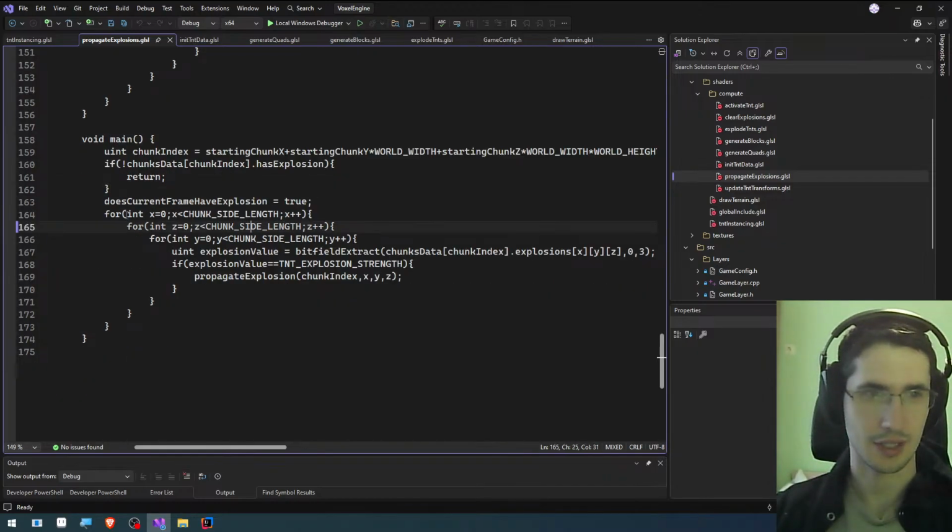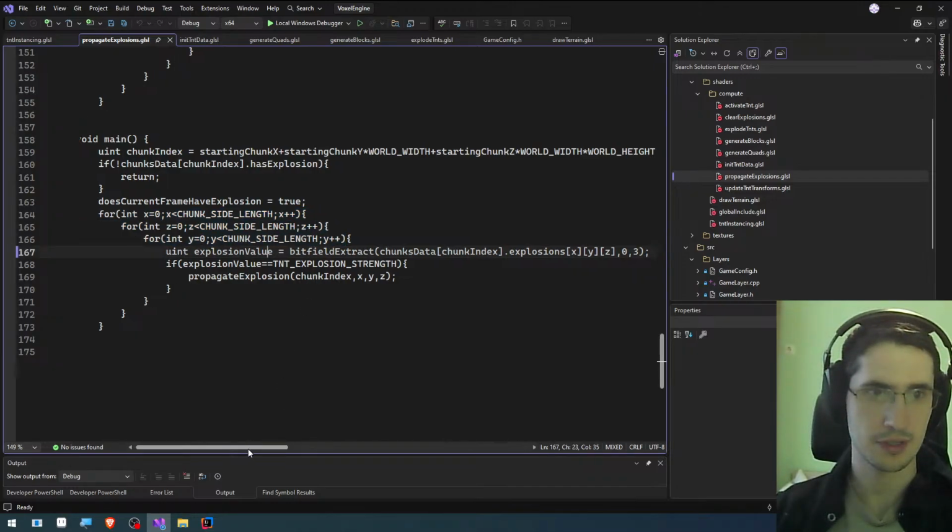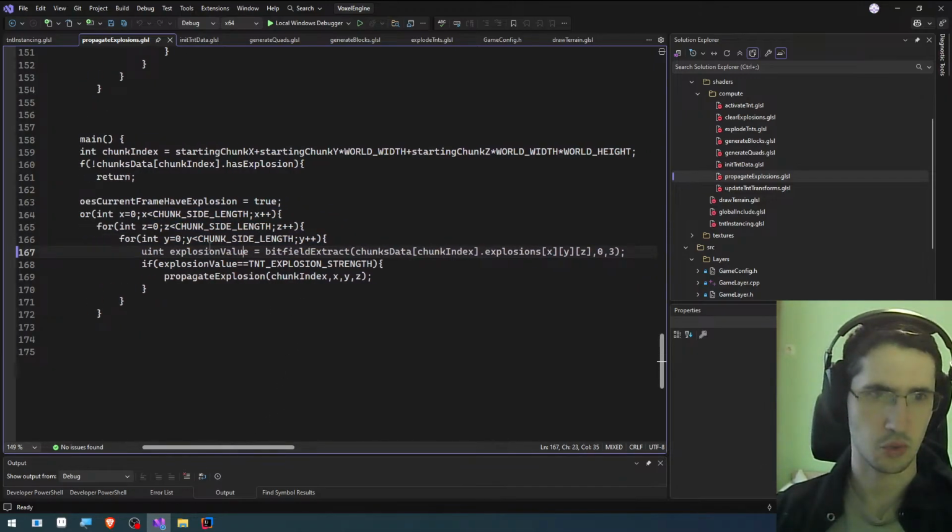It's just a for loop where we go through all the blocks and we get the explosion value of that block. So we have the data for each block in the explosions array.